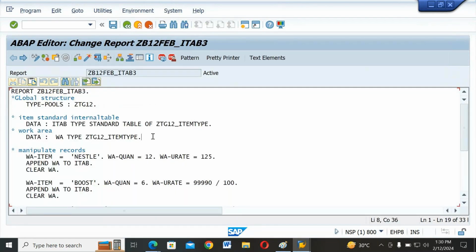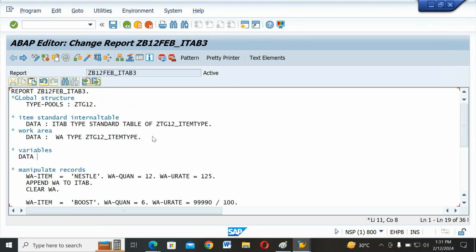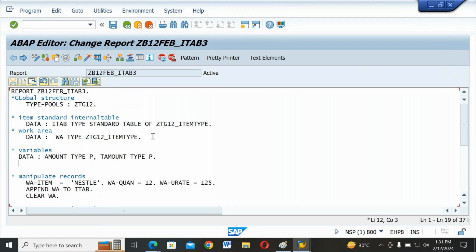So now here I'll declare grand total amounts. So I have to declare variables. So data colon, I'll say amount type P, okay, understand? Got the point here. And T amount type P. How do you calculate it here, in between loop and end loop?